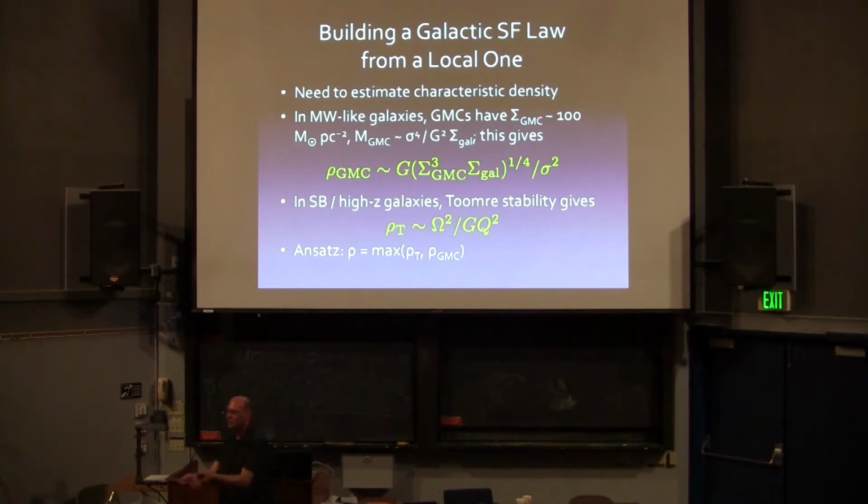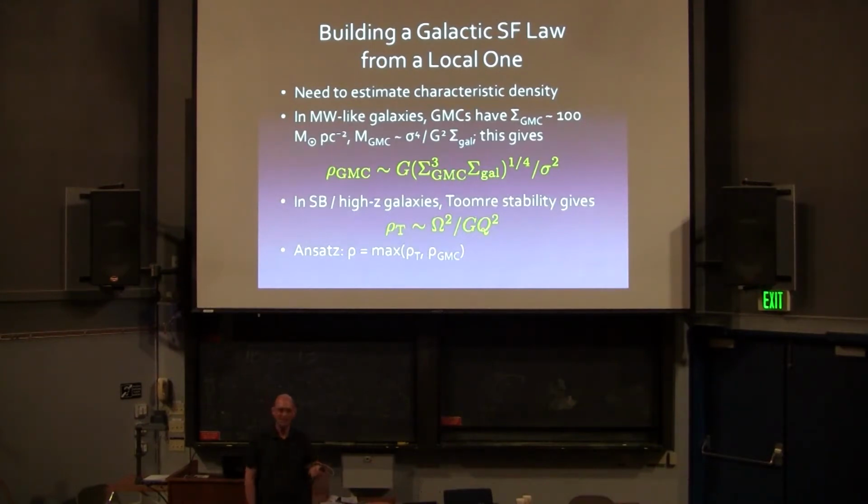Clearly, you do not have isolated giant molecular clouds in Arp 220. So you can say, all right, let me make an alternative estimate for the density. My alternative estimate is that there aren't these isolated gravitationally bound molecular clouds. Instead, the entire ISM is just one continuous molecular medium. I will set the density simply by the condition that the Toomre Q of the galaxy has to be about 1, that the galaxy will self-regulate to a Toomre Q parameter of 1.